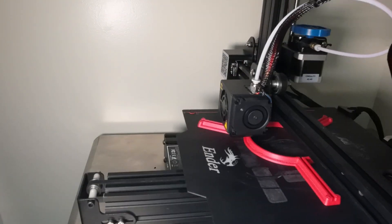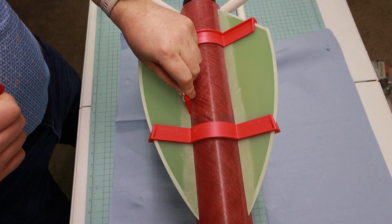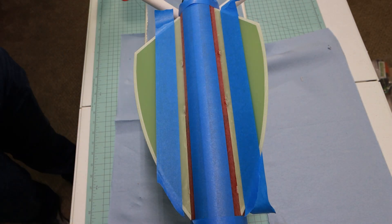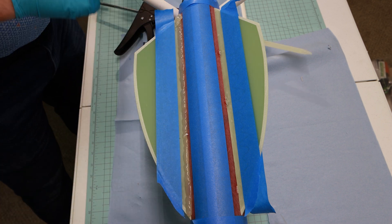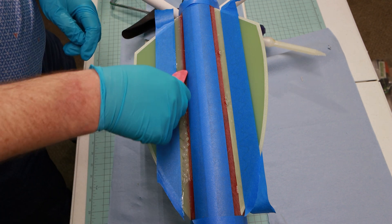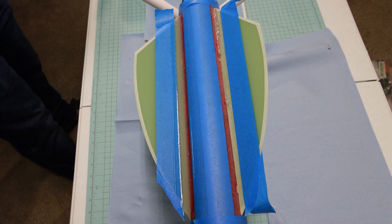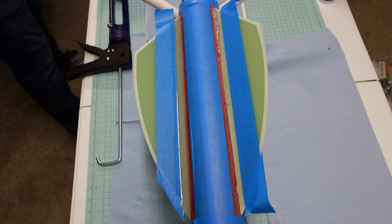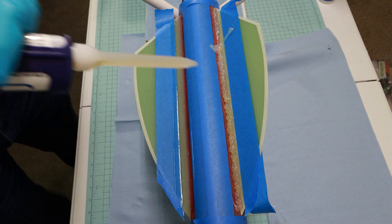To keep my fins aligned during assembly, I'm going to use a 3D-printed alignment guide. I'll use a little dab of super glue to secure the fins while I epoxy them in place. I use masking tape to ensure nice clean lines. The keen eye may notice I didn't put any epoxy on the root — that's because I'm building this more like a minimum diameter rocket. In case I break a fin, it will be much easier to replace, and I'm using much thicker fillets than I typically would with a traditional through-the-wall fin can design.